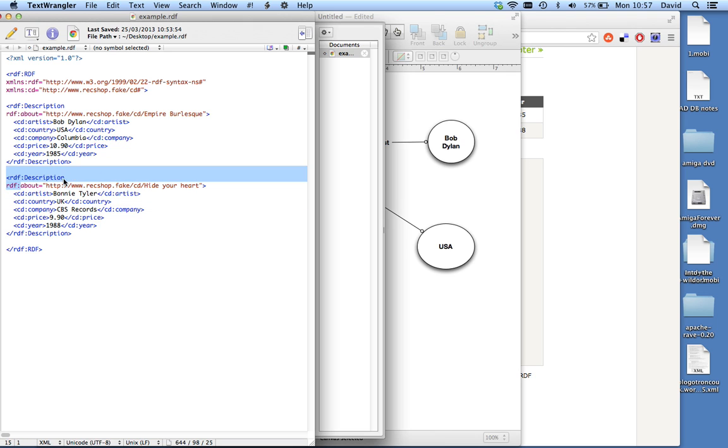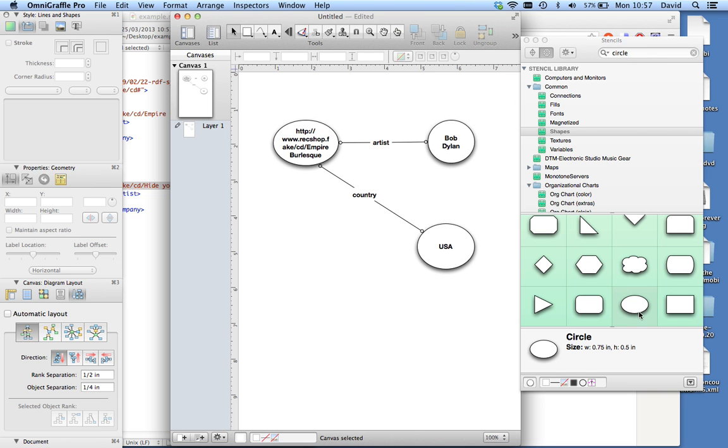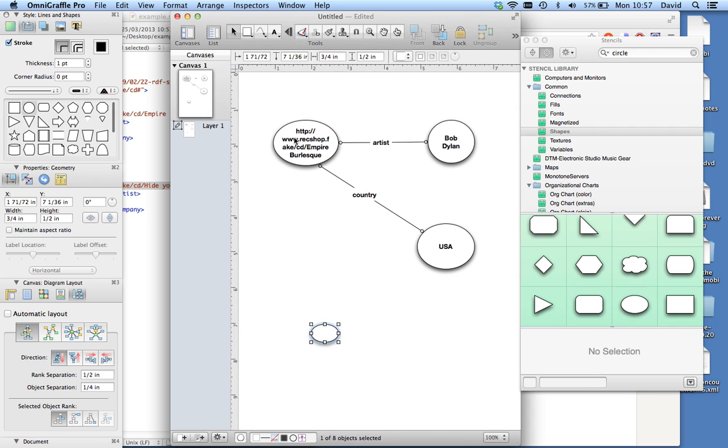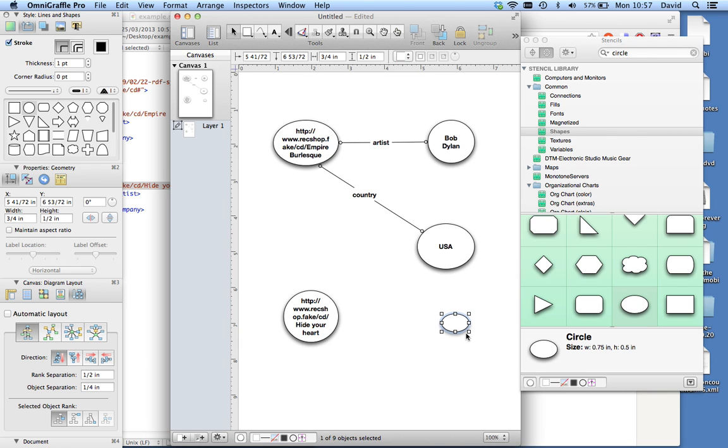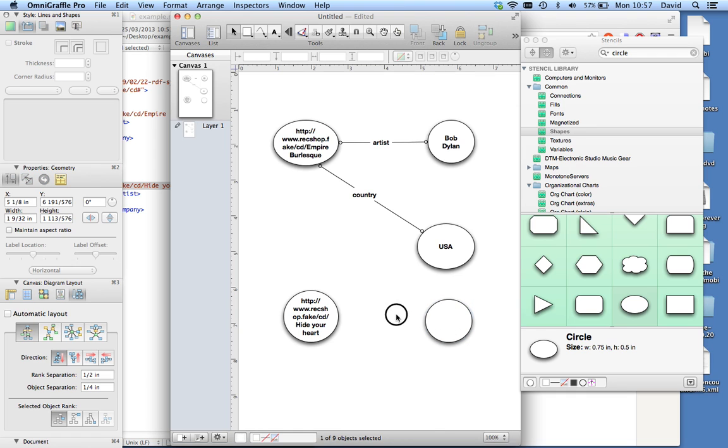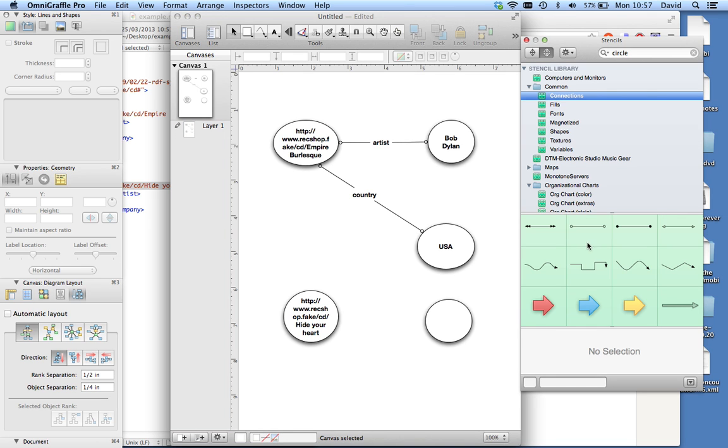So this subject here has another URI to identify it, which you can kind of tell what it is. It's a CD called Hide Your Heart. So this could have lots of these coming off it. I've only done two just to save time. And then do the same again. How should I do this now? Connection between them.